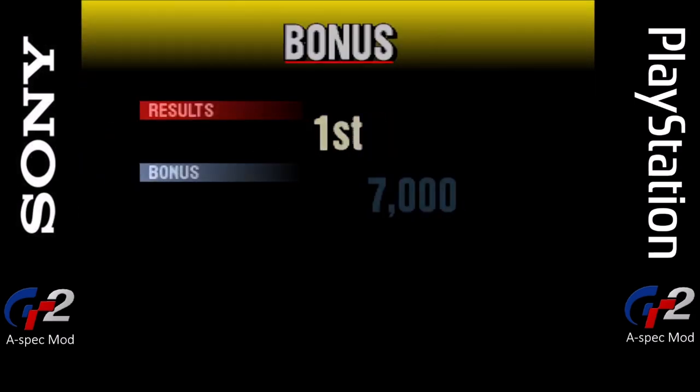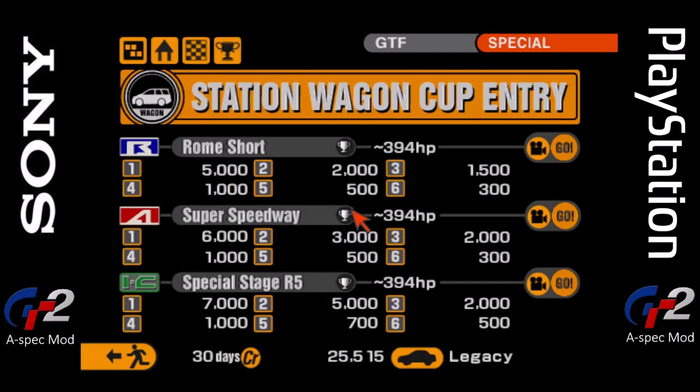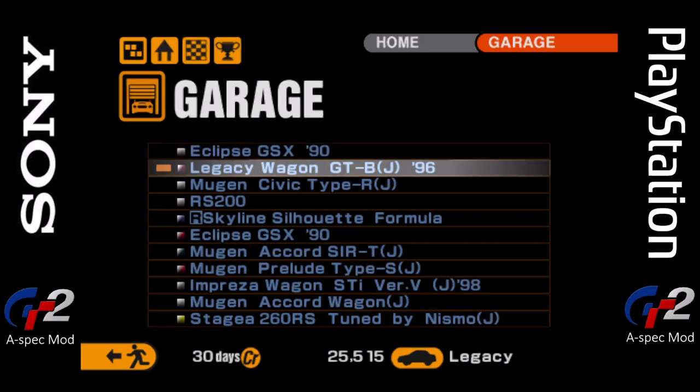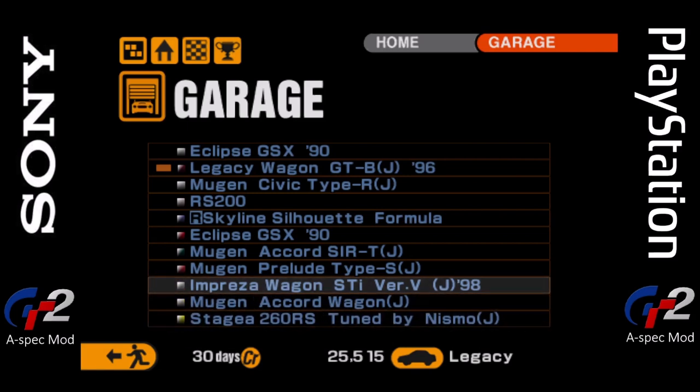Right, how much are we going to get? 7,000. So pretty much back up to the amount of credits where we were at last time. I don't have to mod any cars too much. But we'll see. Anyway. Station Wagon Cup, complete. Right. Let's see what we've got, what we've acquired as prize cars. No, nothing different. It's still the normal cars that you get.